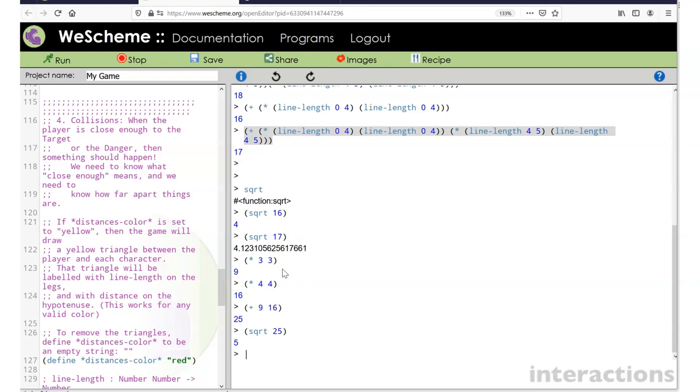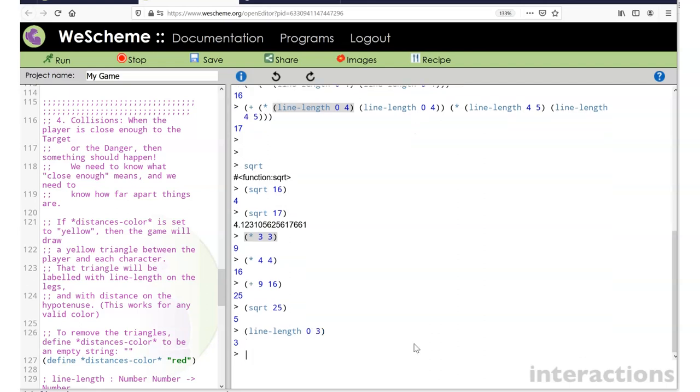I'm gonna undo that for a second. We know that we want to get this part where the times is to be 3. So we want a line length of 3. We already have one with a line length of 4 because we said 0 and 4. So we could do a line length of 0 and 3 and get a 3, right? So that's going to be one of our points. It's going to be 0, 3. Point notation 0, 3.